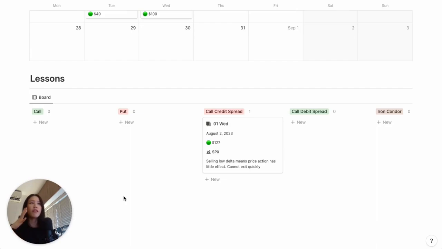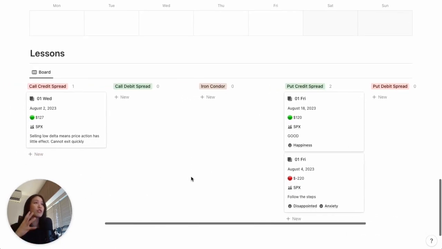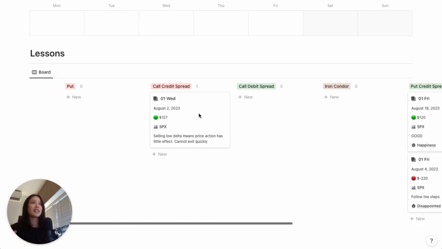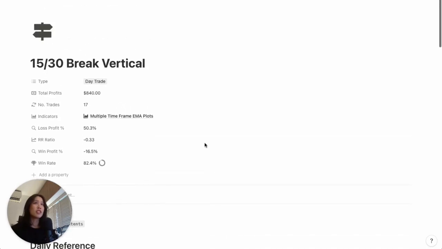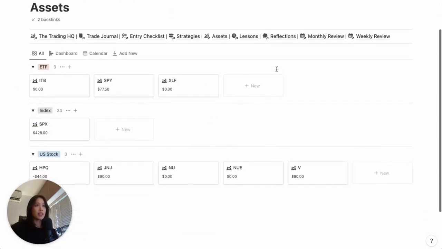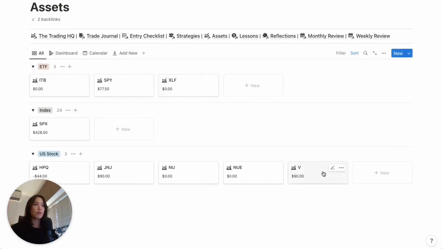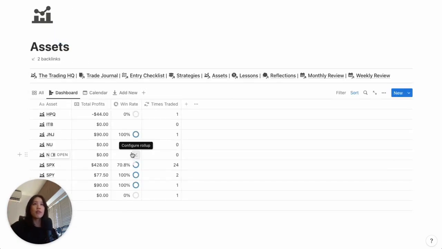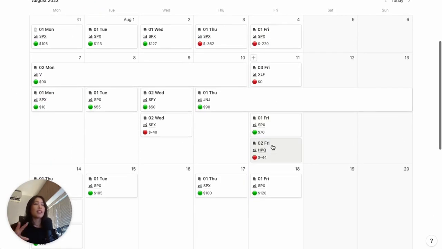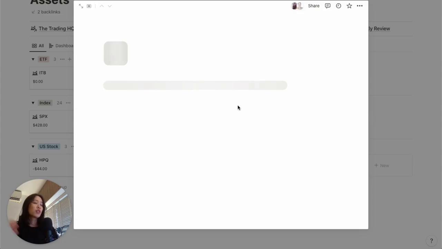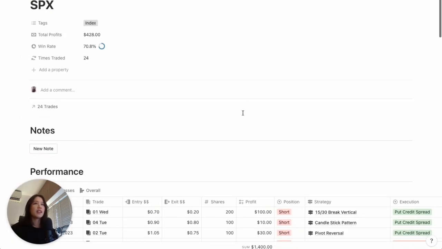This is where we have our main learning lessons for the strategy, the trades that had a huge impact on us. They're all ticked and listed here for quick reference as well. It is very important to review your strategies so that you know what's working and what's not. We also have a very similar setup for assets, where we can just look at all the assets that we've traded. We just have our win rate, total profits here, and also a calendar of how often we trade certain assets. If we were to click into a specific asset, it will be similar.